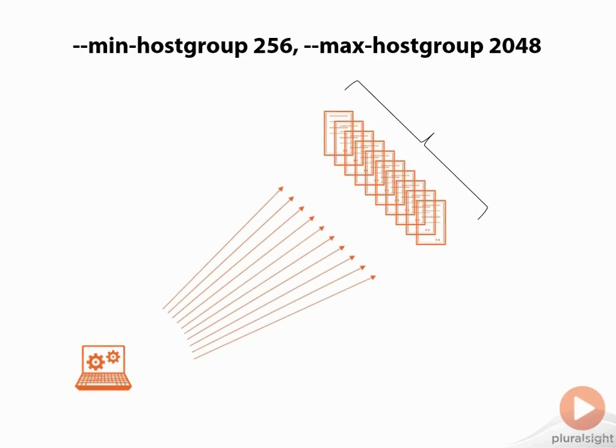Nmap scans a group of hosts in parallel and uses these two host group settings to control the size of the groups. One place where you can see the effect of these options is in Nmap's screen output. When scanning a large group of targets, you'll see a bunch of results spew across your screen in one big chunk and then nothing for a minute or two. Then another big chunk of data and then nothing. This repeats until the scan is complete. Nmap is scanning targets in the defined host group size and displaying the results as each host group completes. These options control the size of the data chunks.